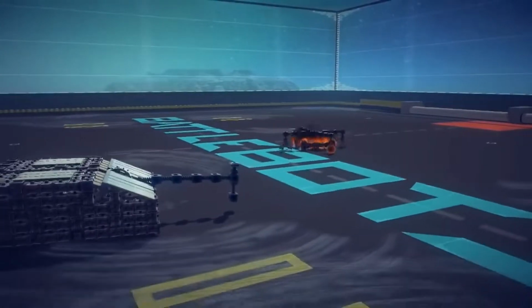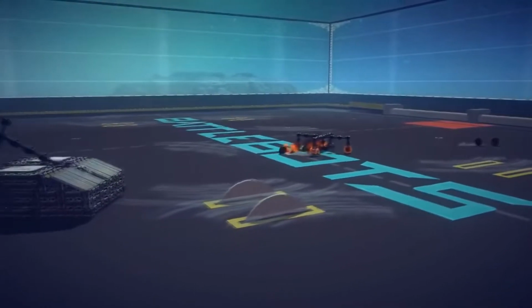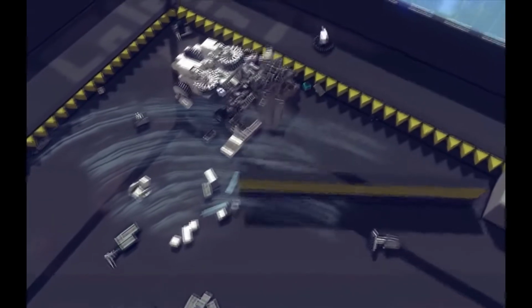So, well, I'll explain that a little bit after because he's caught himself on fire. Judge just had to barely push him. He's trying to push him into the hazard. And just like that, he does. Oh man, Razor's getting hit.